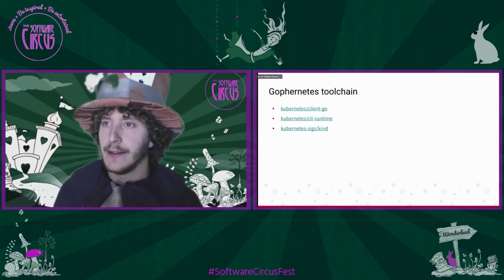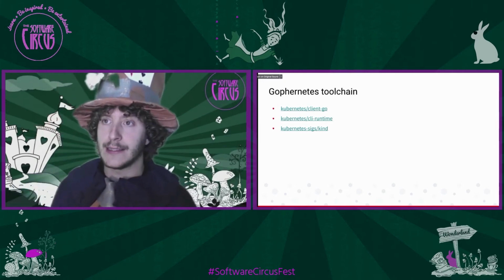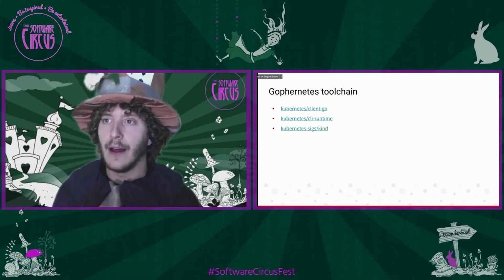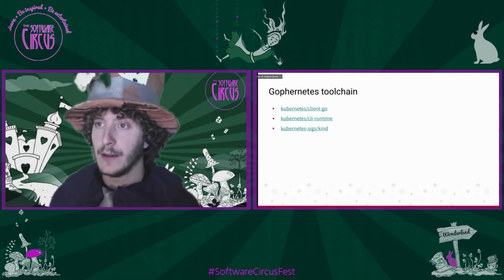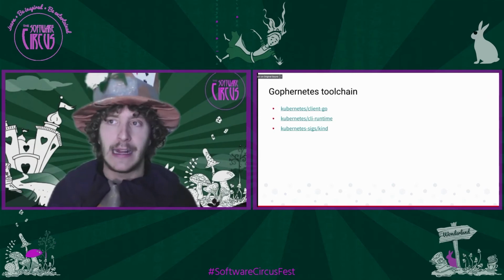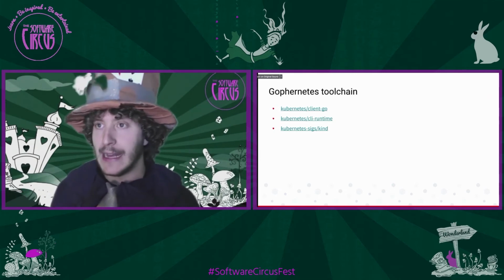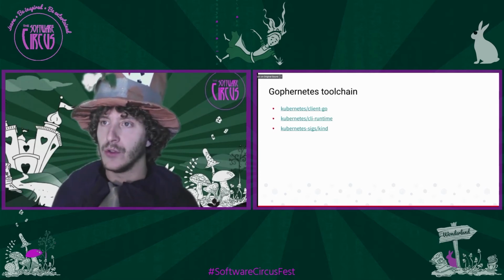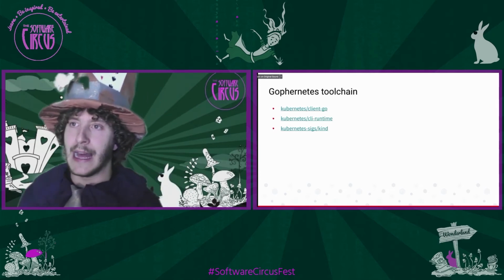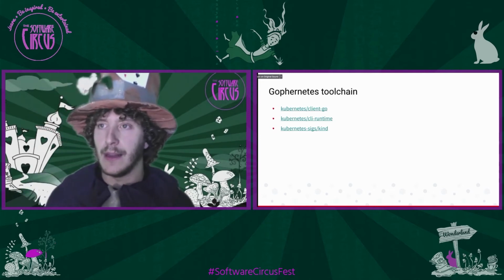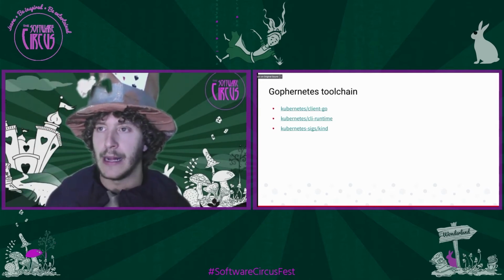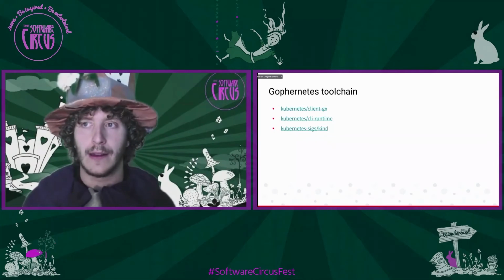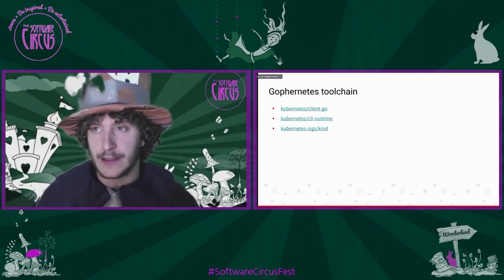Another one is kind. Kind is a way to provision a Kubernetes cluster using Docker containers. As you can imagine, it's super lightweight because it just requires Docker containers, and every node is a container. It has some limitations, but I use it a lot for testing because it can also be embedded as a library, so you can programmatically write tests that depend on a real Kubernetes cluster, like your end-to-end tests.